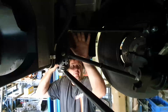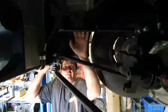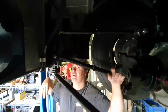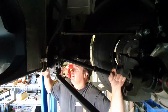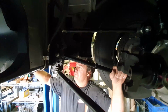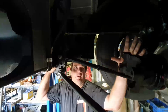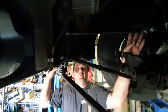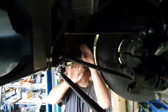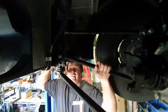If you hear people talking about instant centers and intersect points, basically the instant center is the balance point of the car, to make it really basic and idiot proof for people like me. The instant center would be the camshaft height of, say, a V8 engine, and that's about the point where it would be. And the intersect point is an imaginary line drawn from this bar and the top bar. Where those 2 bars meet or cross is your intersect point.